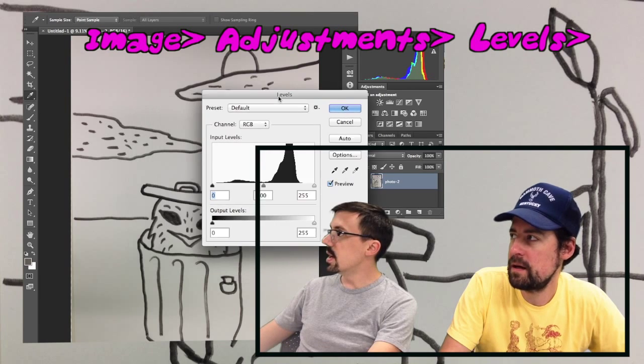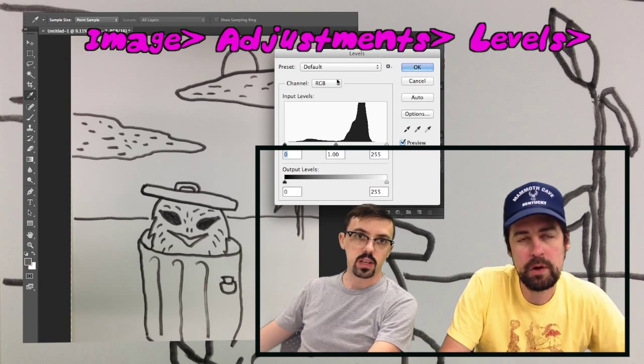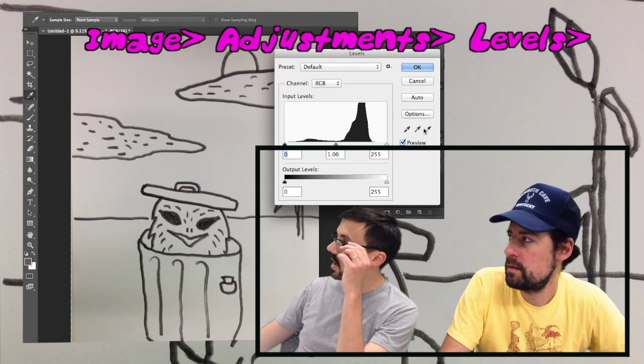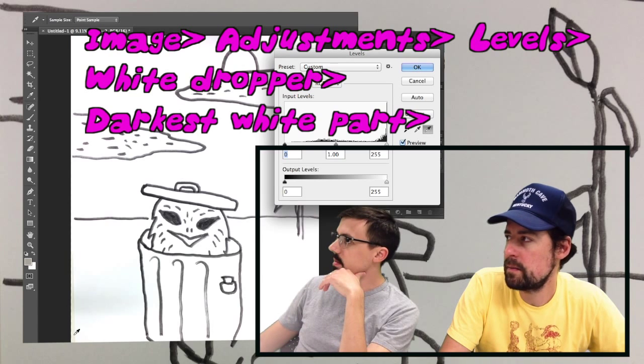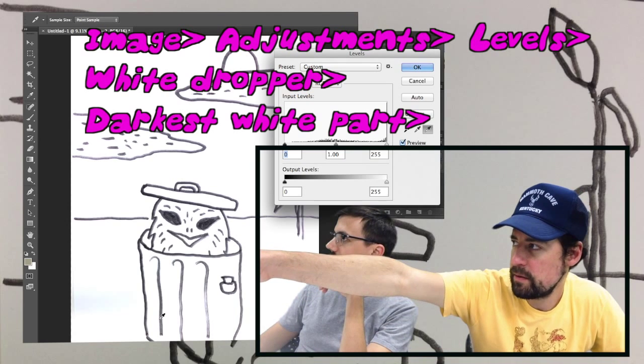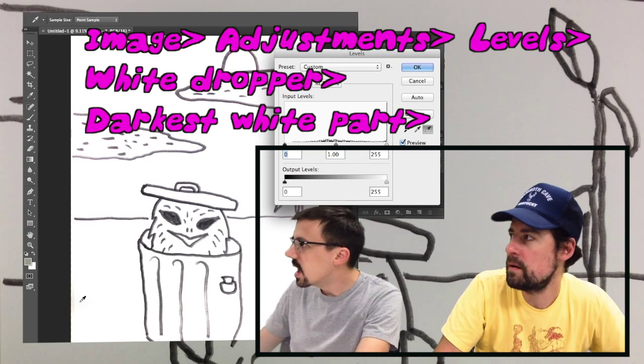So what we're doing now is we're gonna create a white and black in the levels. We're gonna want true white, true black. So we're gonna click on the white dropper on the right, and then click on the darkest part of the white. Maybe you have a shadow. See the shadow on the bottom left? Click on that area. There we go. Did not even see that there.